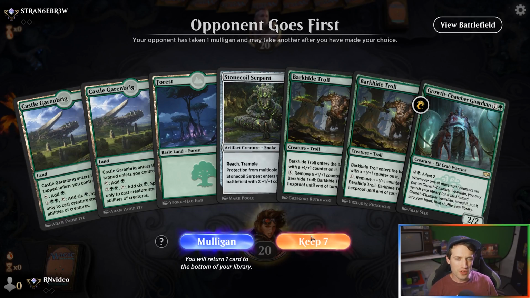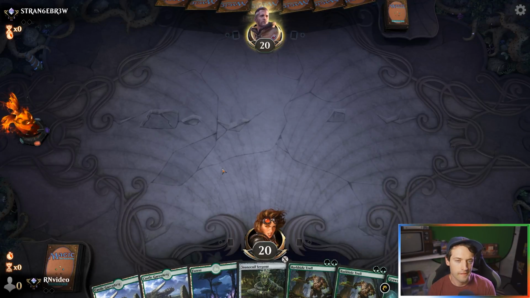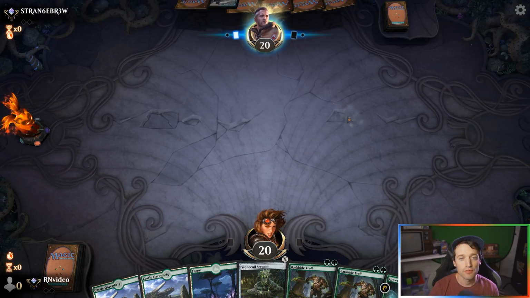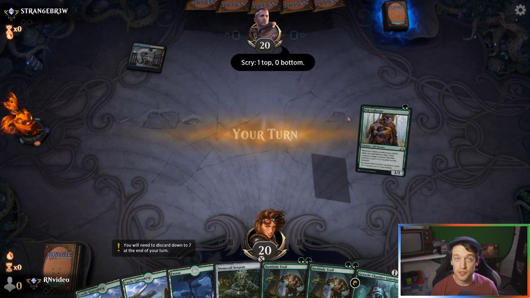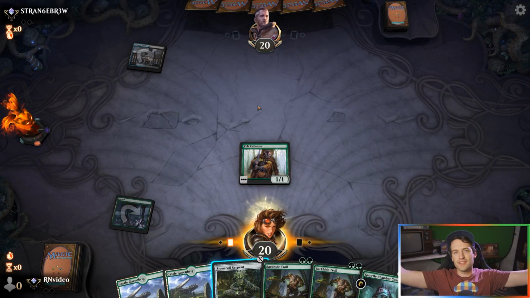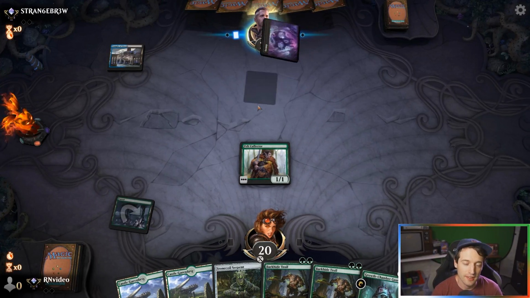All right, so no 1-drop. We could draw into a Pelt Collector. Maybe it'll happen twice. But it's fine. We'll keep it. Our opponent's got our little friend here. He lost Agent of Treachery, so now he's like, I want my friend. I want to steal stuff. All right, blue and black. Colors we haven't seen yet. So we're getting, oh my God, with the Pelt Collector. What is happening? This is the best. I just should call shots all the time. Apparently I'm a psychic.